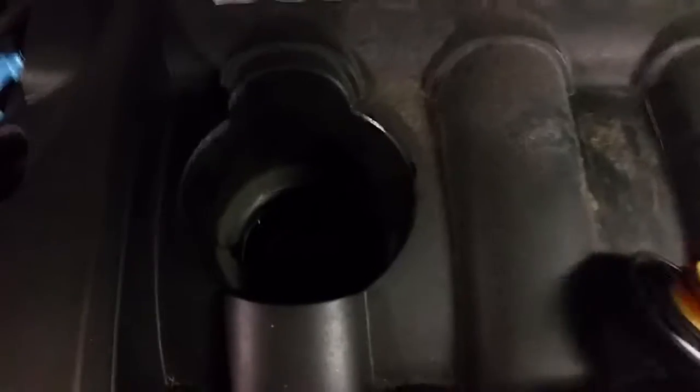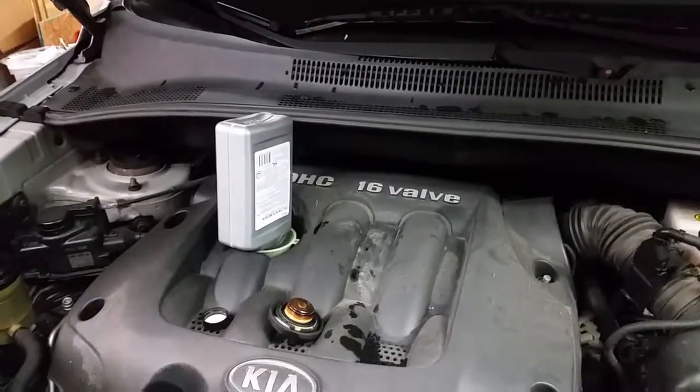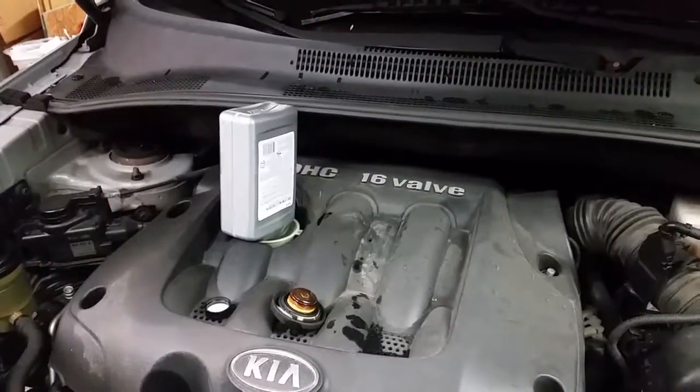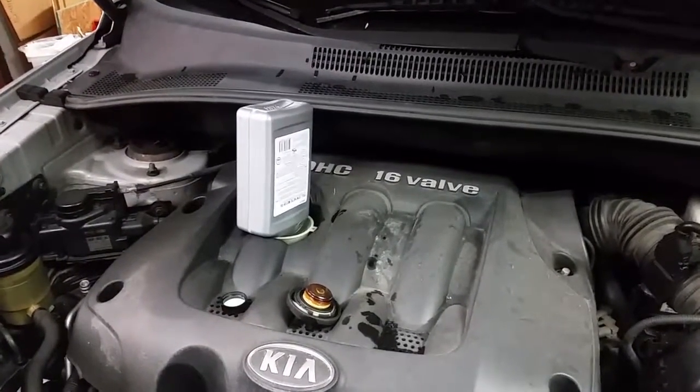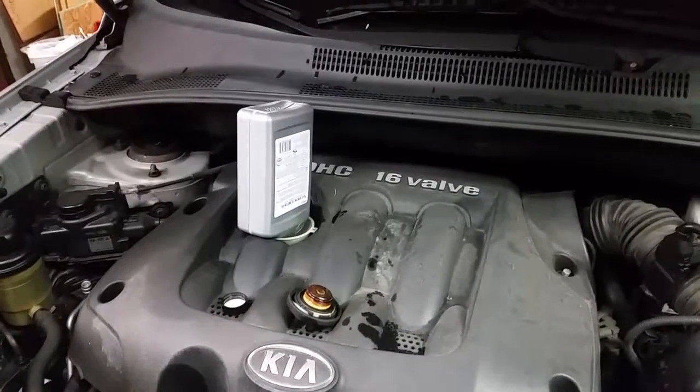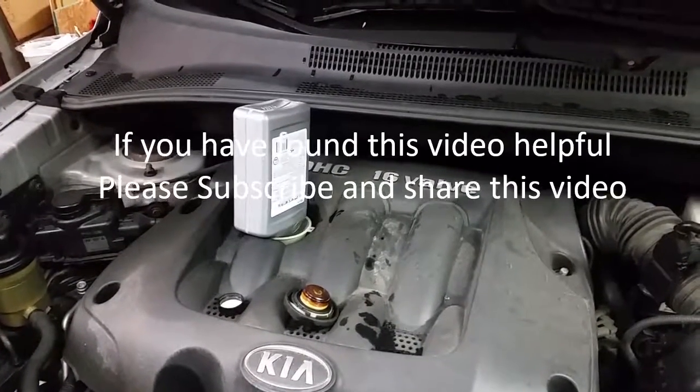Once the oil is out, you're ready to remove your old oil filter, replace it with the new one, replace the drain plug, and refill the oil. The oil is draining now, so we come up top and open the oil fill cap. Here's the last bit of oil getting poured in — we already have the plug replaced and the new filter in place of the old one. We just need to finish cleaning up and we're done.